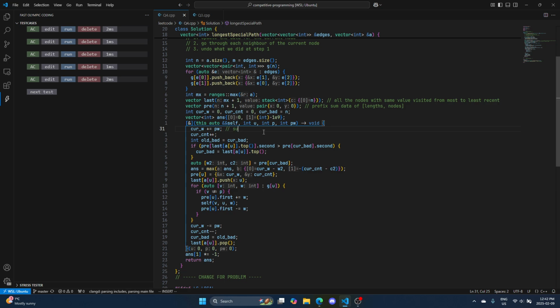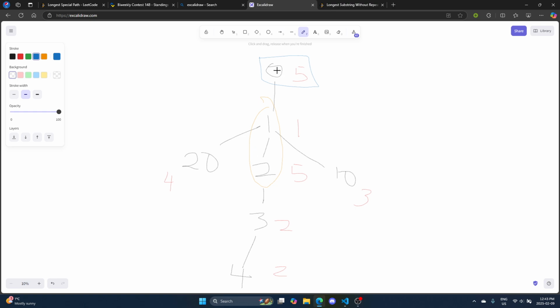W is the sum of links from root to current node, and this is the number of nodes from root to current node. Then we can just do inclusion-exclusion, right? So it's the number of nodes up to here minus the number of nodes including the last one. So that would be 2.